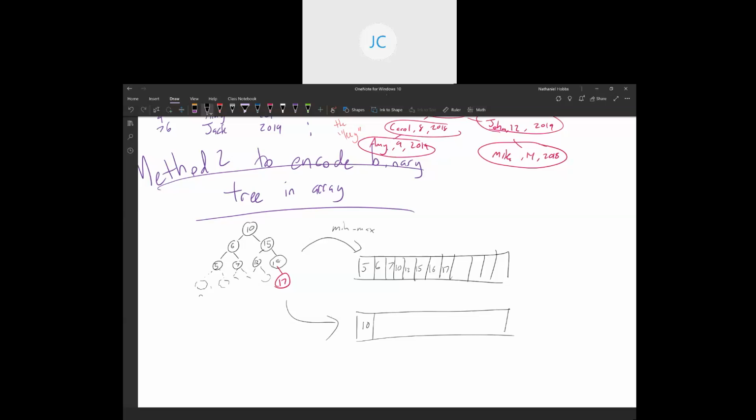Okay, so you're saying something like, start with the root. Then here you're going to encode the left subtree of the root, and then you're going to do the right subtree. This is completely valid. So then for the left subtree, look at it like its own little tree. So put the root there. And then for that root, you're going to have its left subtree and its right subtree. Well, that starts with a 5.